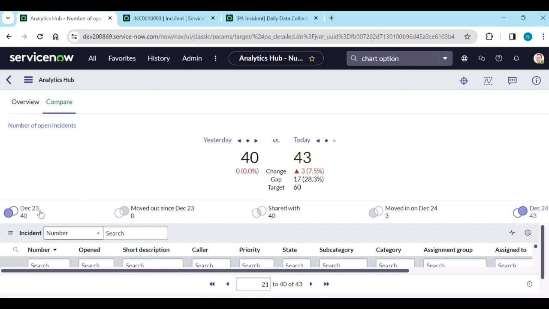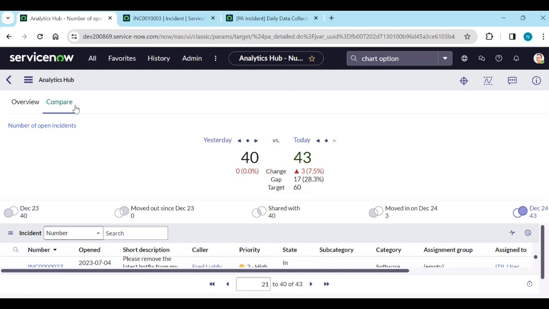On December 23rd we have 43 incidents; moved out since December 23 is 0, nothing was closed. Shared with today's data is 40, and moved in on December 24 is 3. 3 new tickets were created on December 24. So total incidents are shared with plus 3, that is December 24, 43. You can see 43 incidents here.